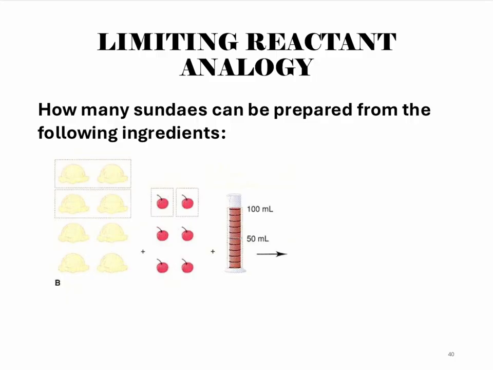So based off of all the ingredients you have, what limits the amount of sundaes that you can make here? It's the syrup, right? Because this gives us theoretically 2 sundaes. This gives us 6 sundaes. And this gives us 4 sundaes. So the idea with a limiting reactant is one of the reactants in our chemical equation is ultimately going to limit how much we can actually make. We will have leftover cherries and leftover ice cream in this case. But the syrup is going to be used up all the way, right?